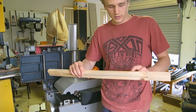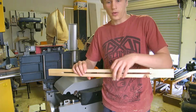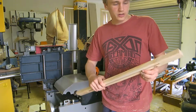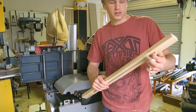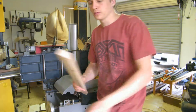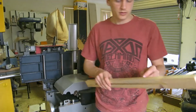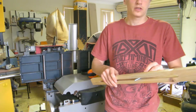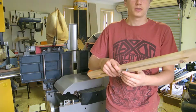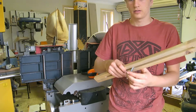So I've just finished routing out all these holes for the 3 legs. I used a 6mm router bit, and it's a 7mm bolt that I'm using. So I offset the fence by 1mm and just flipped it over, and it's a snug fit.